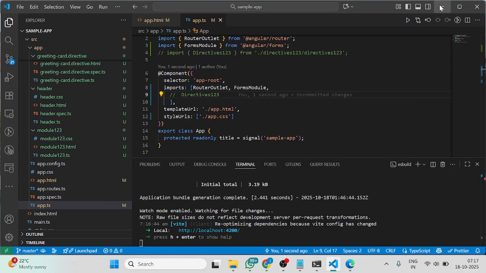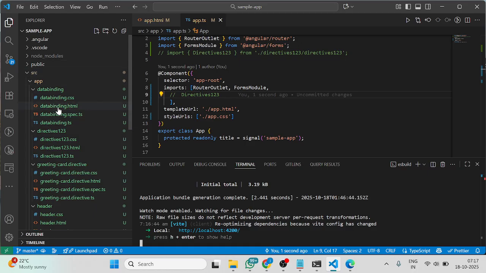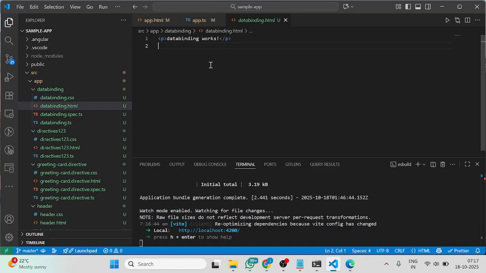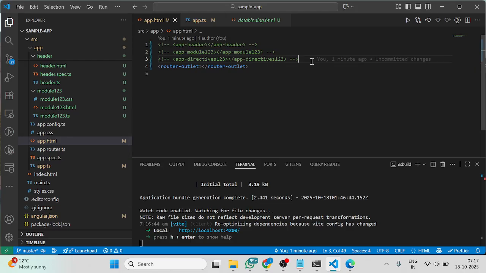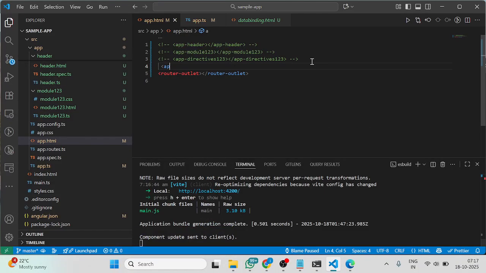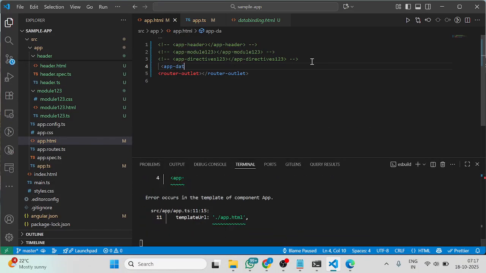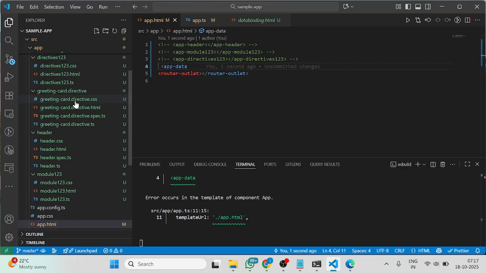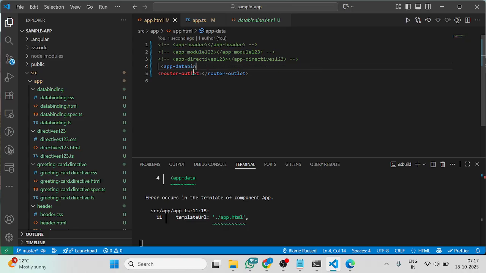Follow this link. We don't have any view part here. Already we have created one component called data binding. So I am writing the data binding here. We need to give the path first. Go here and take the app data binding. What is the component name? The component name is data binding.